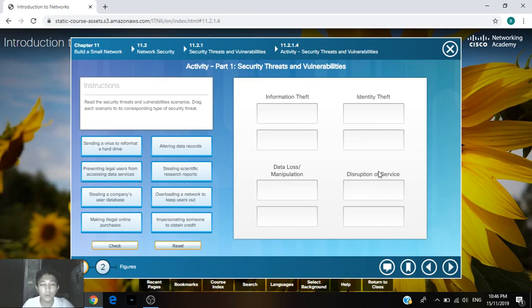We have to do the obvious scenarios first. This one is for data loss because it's obviously altering data on the network. Data loss or manipulation is breaking into a computer to destroy or alter data records.